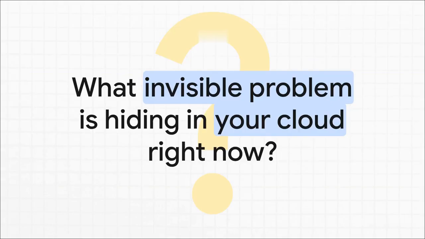And that really brings us to the final, most important question. These stories aren't just about Google Cloud. They're about a whole mindset. So I'm going to leave you with this to chew on. Based on what we've talked about today, what invisible problem, what critical blind spot do you think is hiding in your cloud at this very moment?